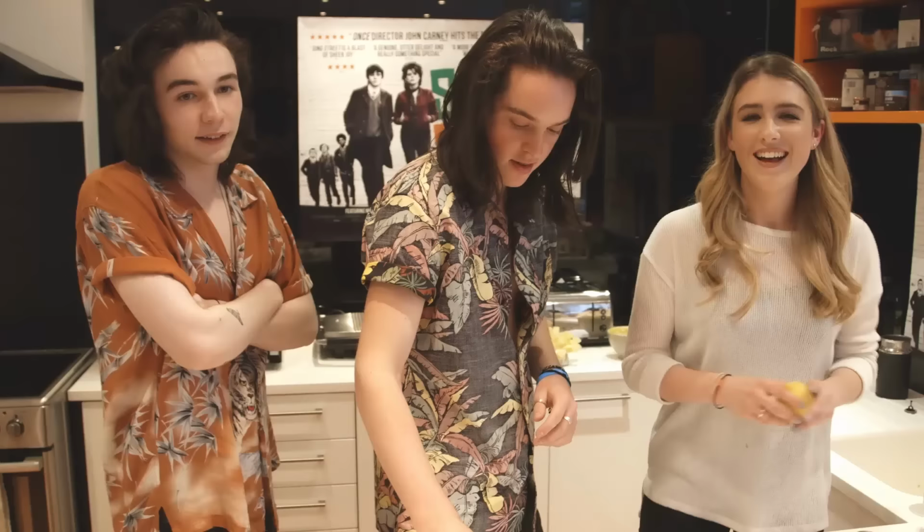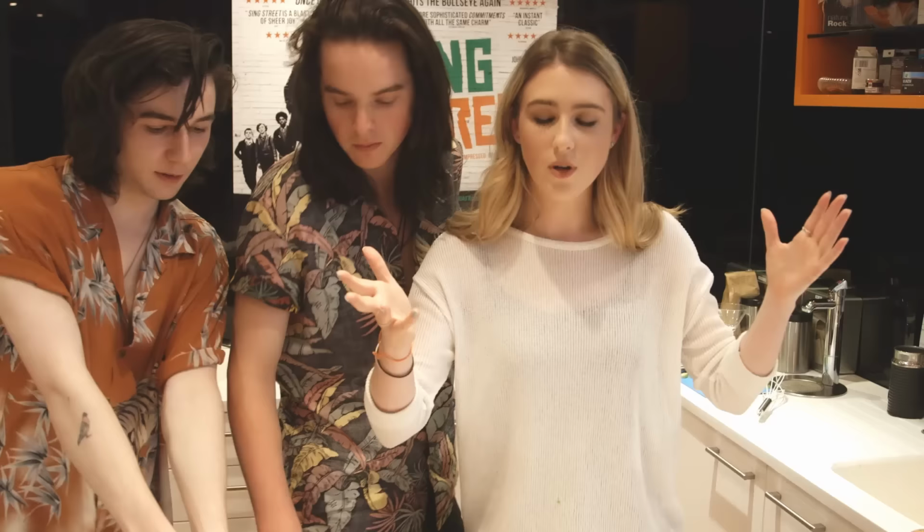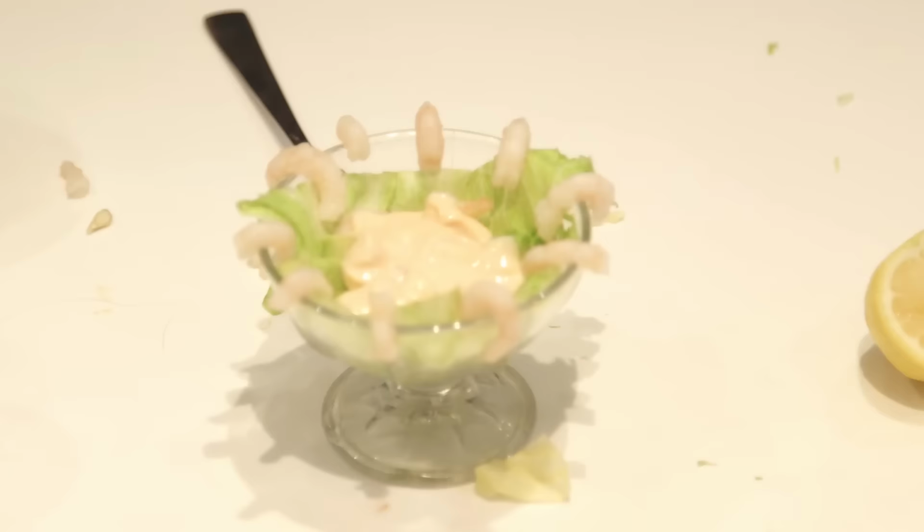Anyway, we're going to garnish with some lemon. Would you like to add some lemon juice on top? The prawn cocktails are finished. I'm liking how they look.